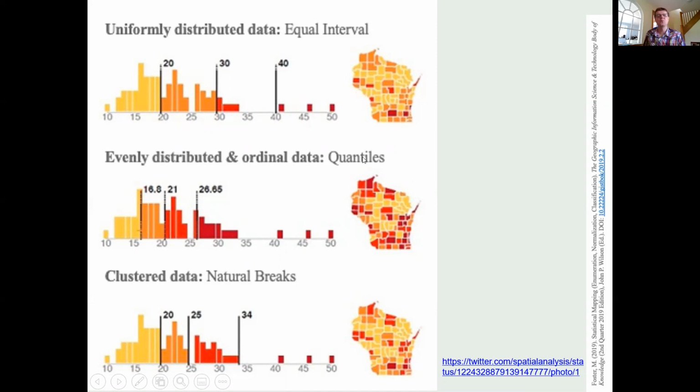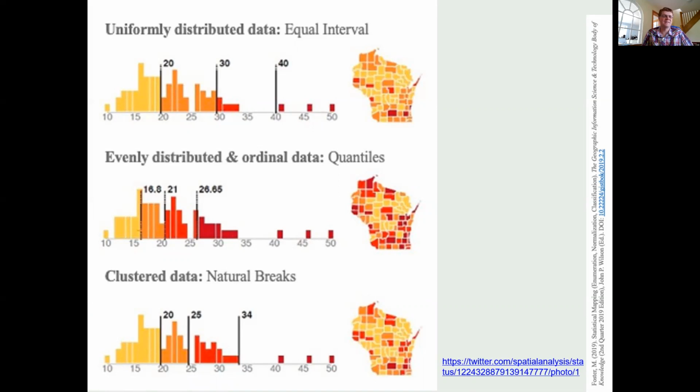Another approach is quantiles. So that puts the same number of data points in each category. So for example, up here, we've probably got the first quarter, first 25% of the data, then we've got the second quarter, then the third quarter, and then the fourth quarter. So you can see this shows more variation on the map. We've also got this one at the bottom called natural breaks. And this is an algorithm used to define the categories.